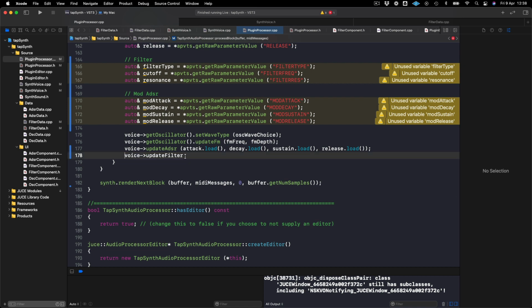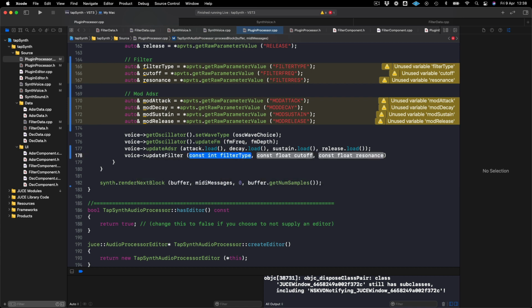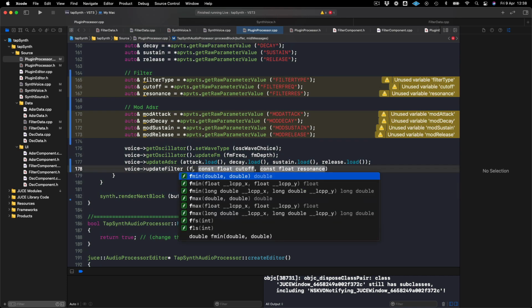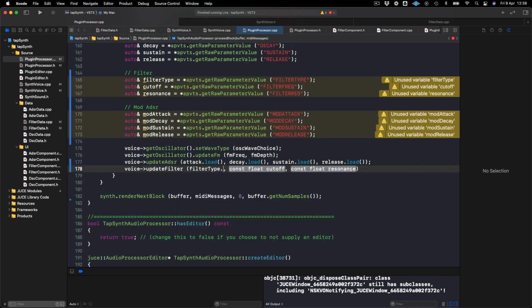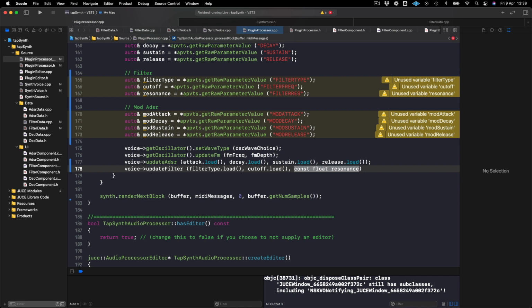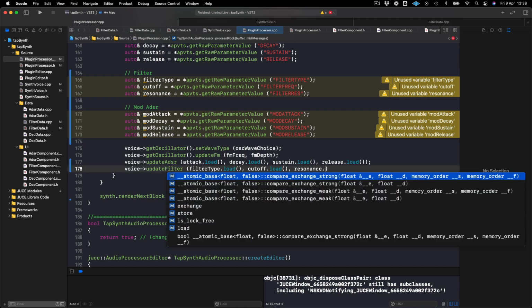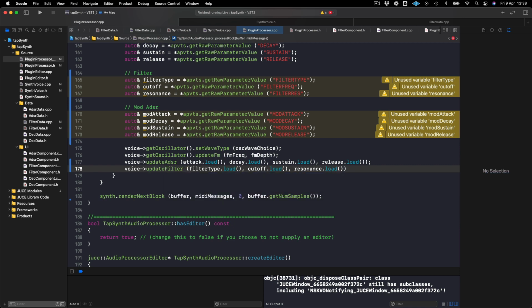So we've got voice updateFilter, and then filterType.load, cutoff.load. We're using .load because this is a std::atomic. You don't need to do that. I like to do it because it lets me know that the value is atomic, but it's not something you necessarily need to do.